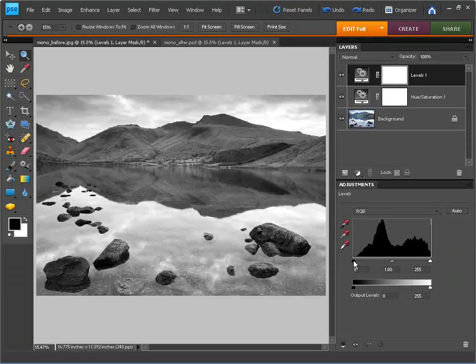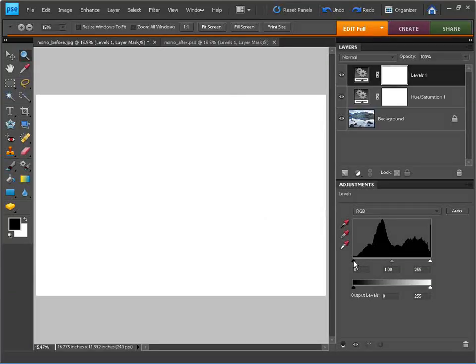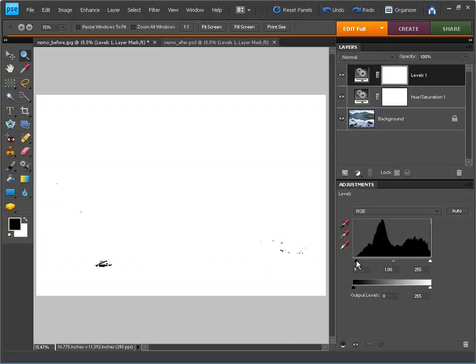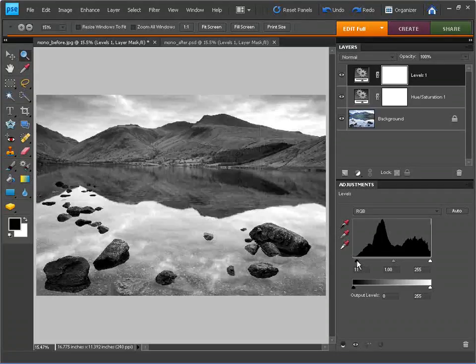And the way to decide just how far to slide this black slider is to hold down the Alt key, and as I slide it, you'll see it just goes white, and as I slide it across, you'll see patches start to appear, and these are areas that will print out as pure black. Now, we don't want to drag it too far, otherwise we'll have lots of areas in our image without any detail at all, just pure black areas. But if we drag it around to around about 9 or 10, like so, you can see those blacks just starting to appear, and we can turn this on and off just to see, and it just darkens up the black slightly and darkens up the whole image, makes it a bit more punchy.